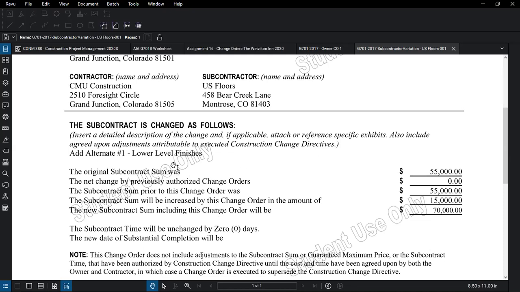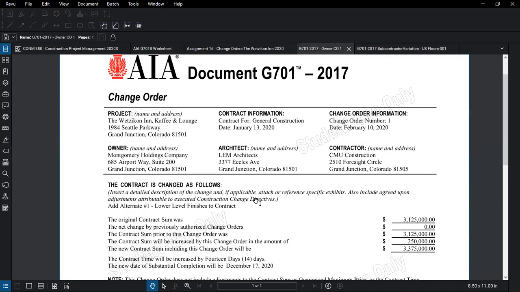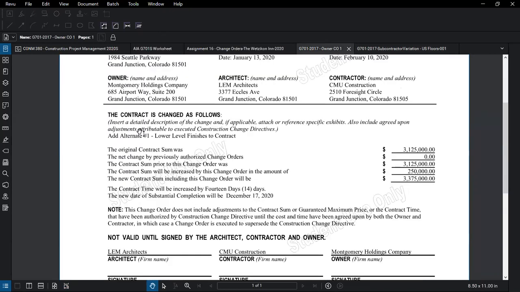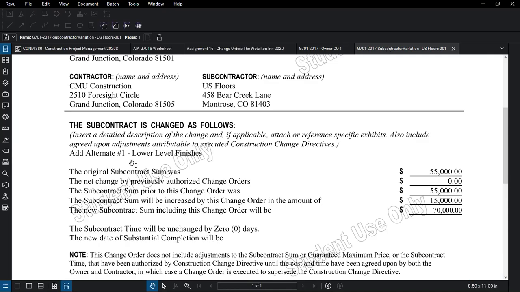But again, I've made this statement before that what I really like to do is try to be very consistent and cohesive in the terms that I'm using. So if I come back here to the owner change order, where my description was add alternate number 1 lower level finishes to contract, you can see as I come back to the subcontractor, I wasn't perfect here.